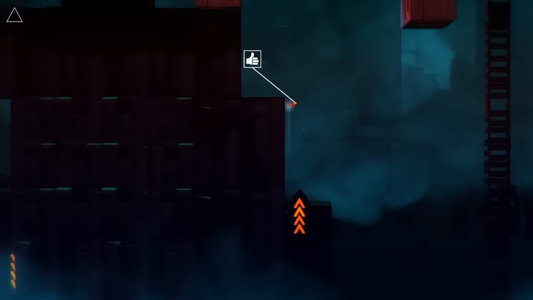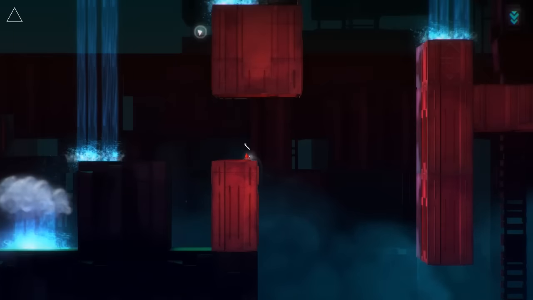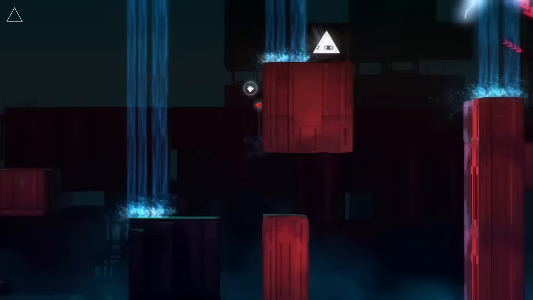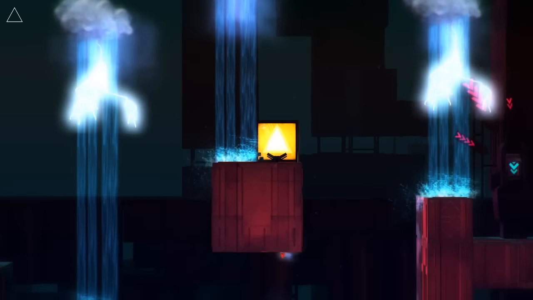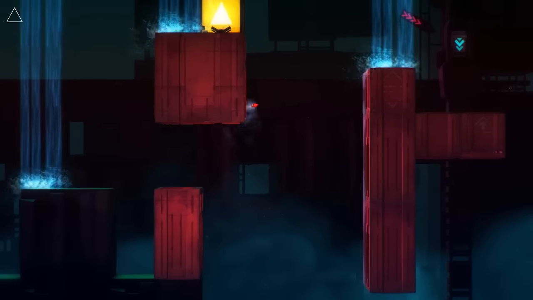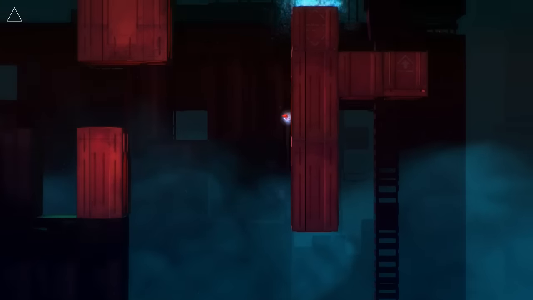Okay. Oh, I see. I wasn't supposed to fall fully. I was just supposed to go around this. Interesting. Well, let's keep grabbing our triangles. I guess there's a limited life number in this game? Huh. Oh, no. Okay. There we go. Yep. There we go. Okay.